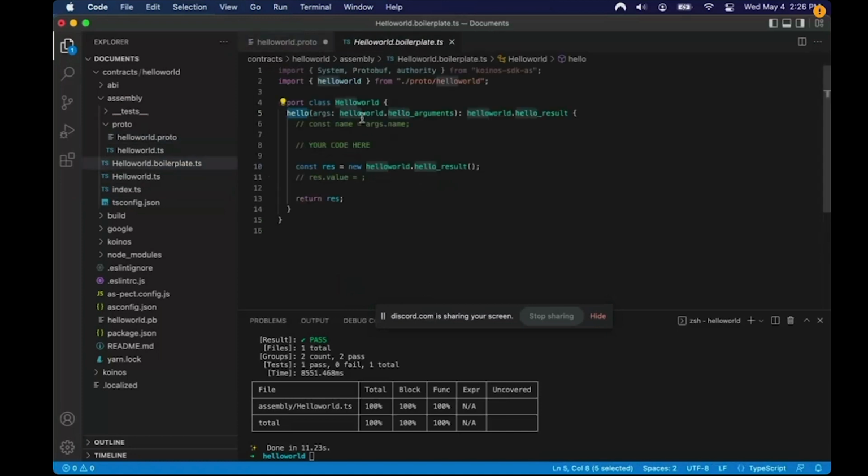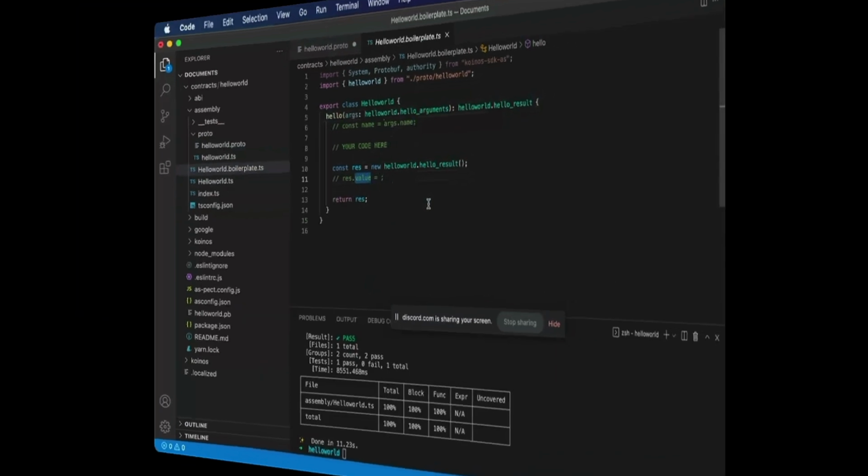So it will generate the boilerplate of all the arguments and results that you can use in your function. You can see here the hello_arguments and the name property. And same for the result: you have the hello_result here that was generated, and here you have the value that you can populate to return.